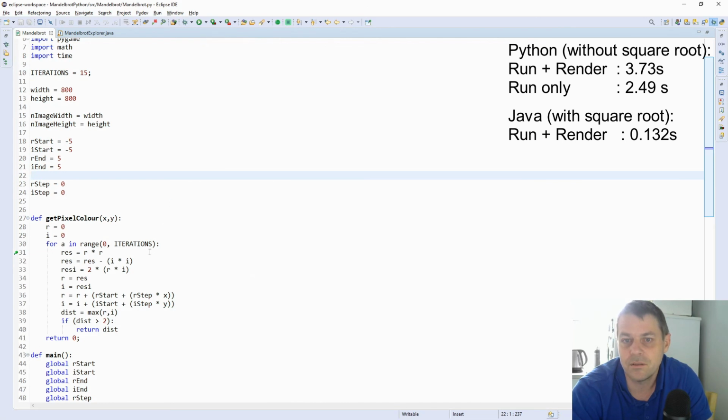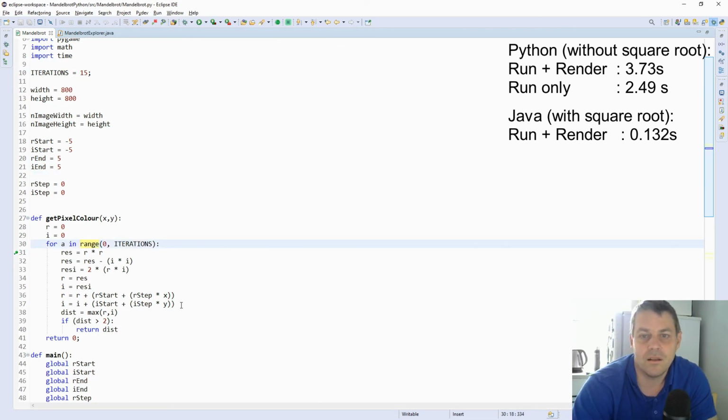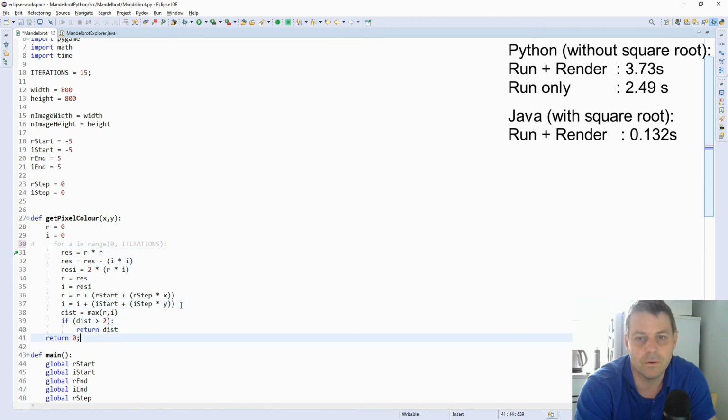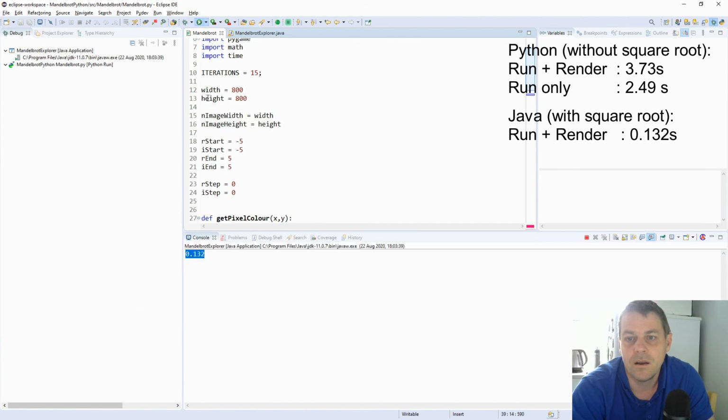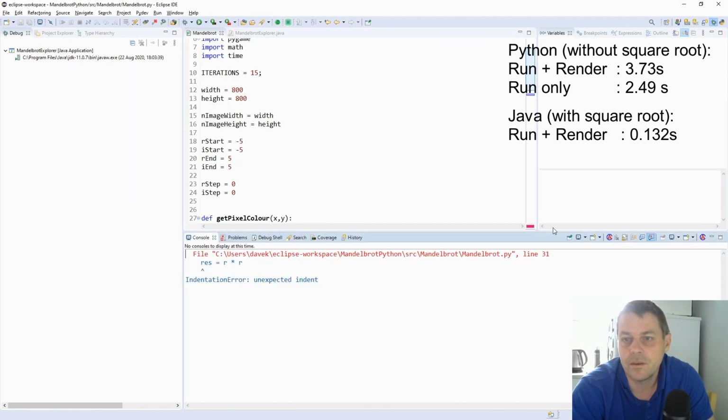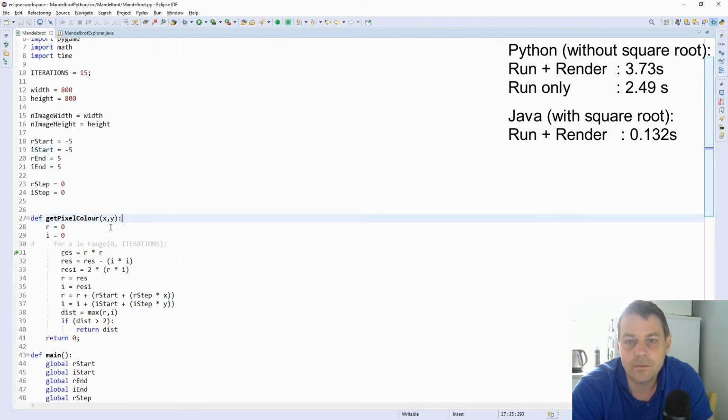Let's just run through one loop of the function, so we're not even doing any iterations. We don't have the value a.